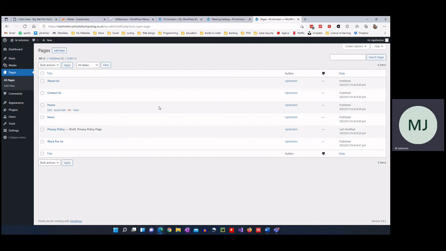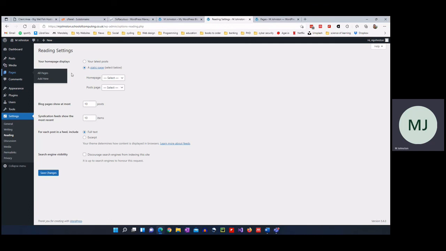At any rate, we've got our pages created. We're going to jump back to our reading settings, and this is where we can see this in another section as well, and I'll show you that in the other section shortly. But this is where we can set up where certain things are going to happen. So there we go.